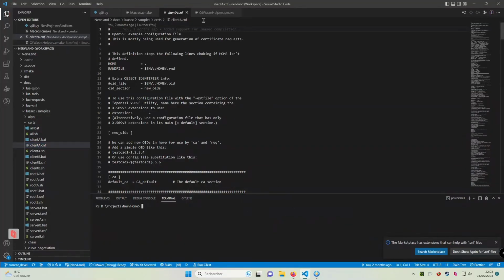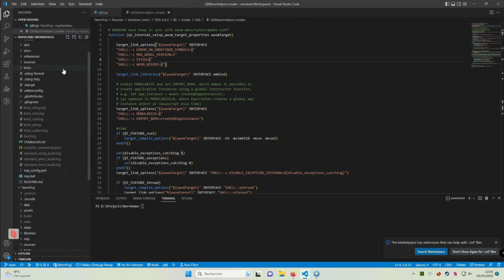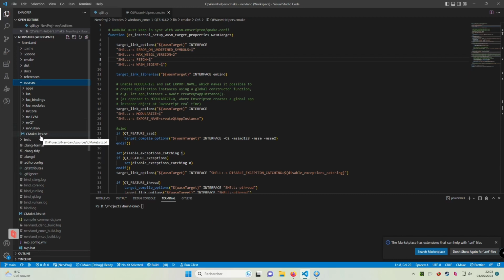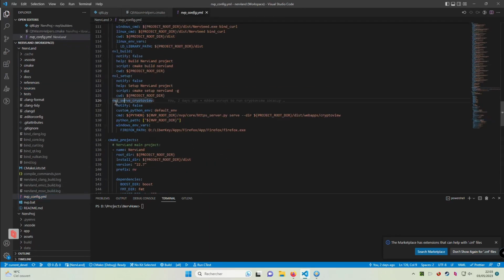Because now I can do something like that. In fact, let's say I go back to my test application. I'm not really using the test application anymore, because I have also added additional scripts now. This one, for instance, serves CryptoView.